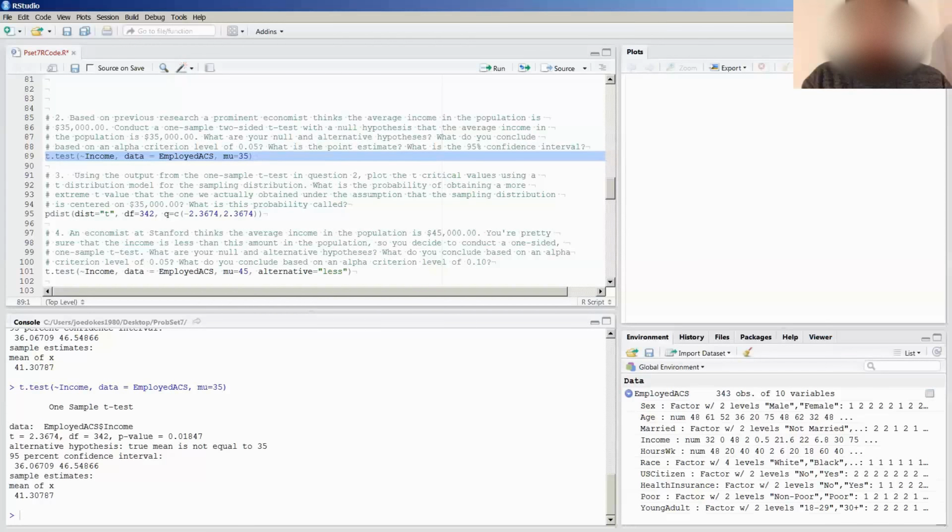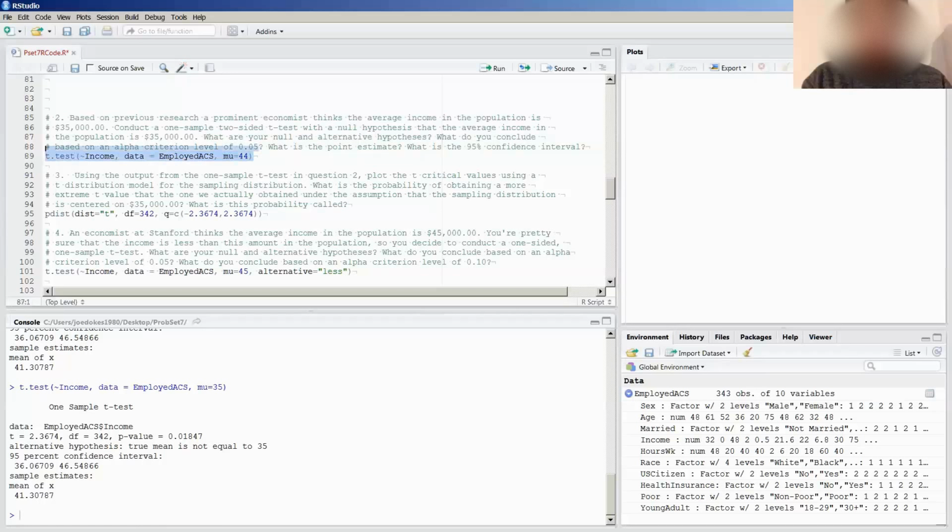Does that make sense? So we don't always do this, but sometimes we have a hypothesis that we want to test about the true population mean, and we test it with a sample, and we use inferential statistics to do a one sample, two-sided test to see whether or not the true population mean lies within our confidence interval. It's actually relatively intuitive once you see the test here.